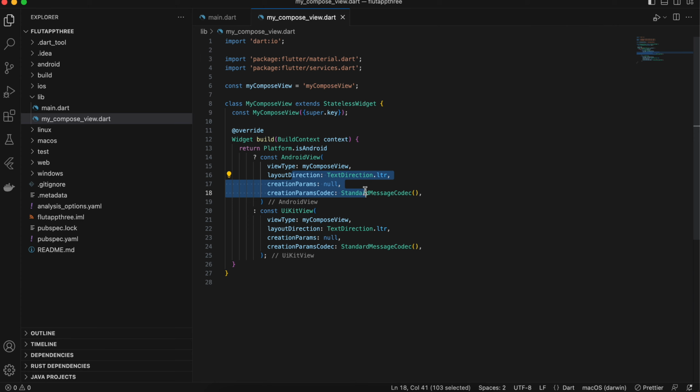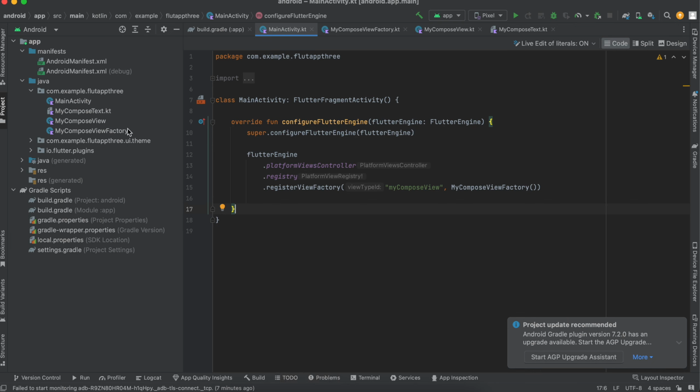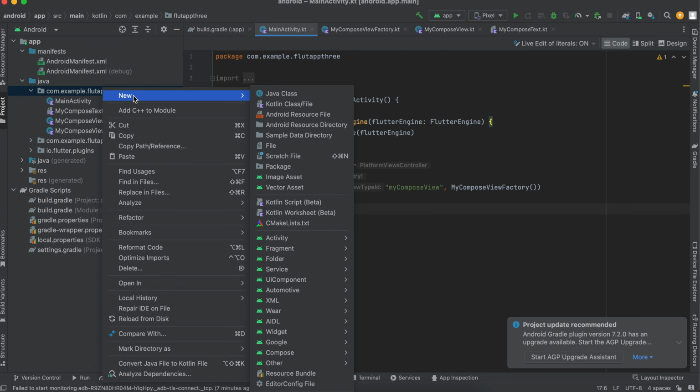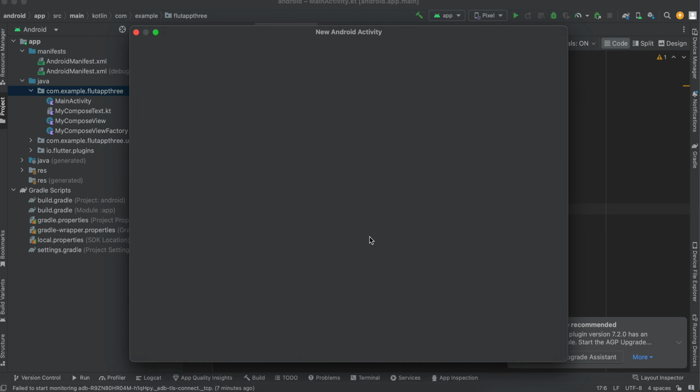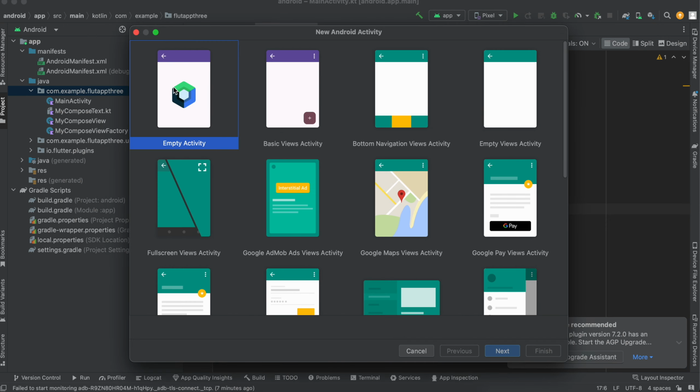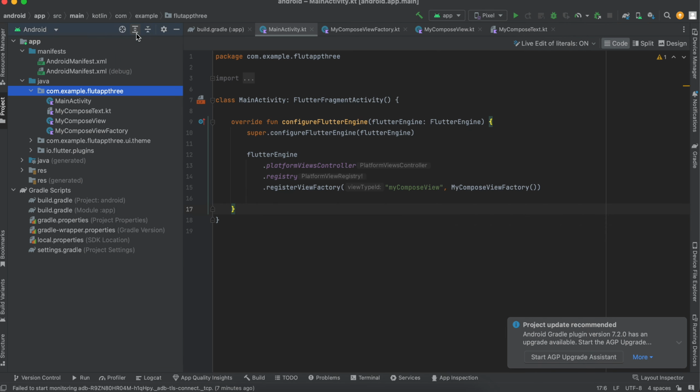Now the next thing you have to do is open this main Android folder inside Android Studio. So open that, and what I did was I just right clicked on it, created new, went to activity, went to gallery, and selected this empty activity. So you should see this compose logo on the empty activity. If you don't see this, maybe you're using an old version of Android Studio, so upgrade it and just click on next and create this activity. I already had that activity, like main activity 2.